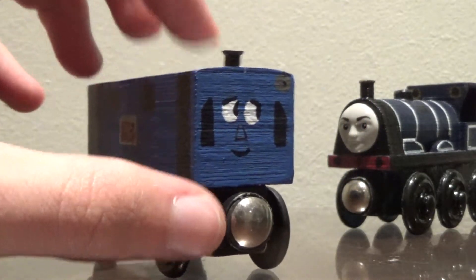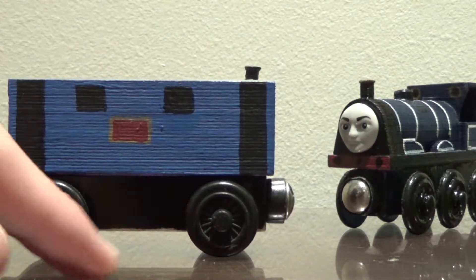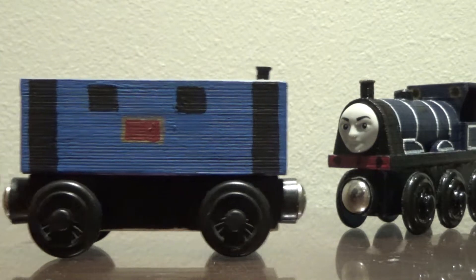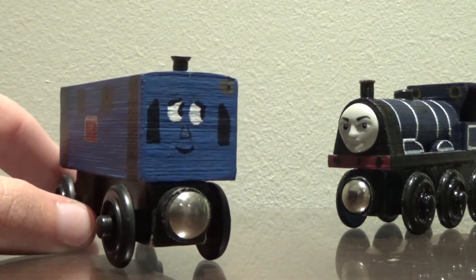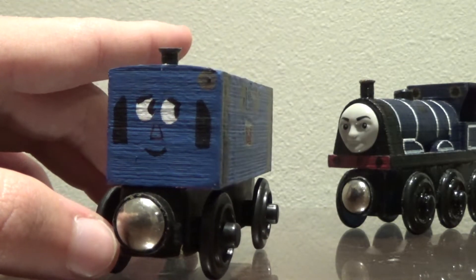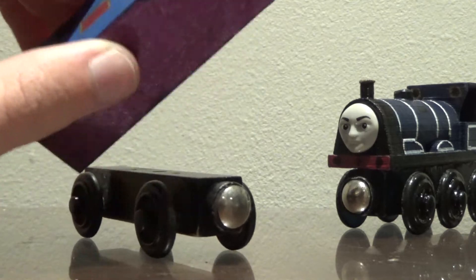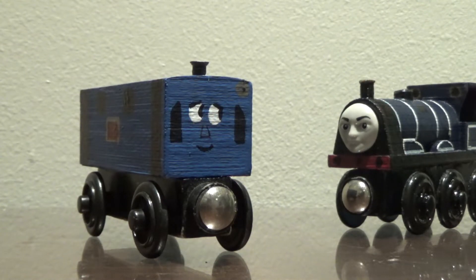I would have put her in Scarlet Way Railway colors, but I wanted to follow the original as close as I could. I put a little bell right there. I'm thinking maybe in the future I might cut this part off and make it into a passenger section, so she can actually be like a coach hybrid. Not really one of my proudest customs. The funnel is from an old 3D print I'm not going to be showing on YouTube, and the face is based on a later model series — Annie and Claraball. She can be put onto the chassis, and I have a couple of coaches to also fit on there.